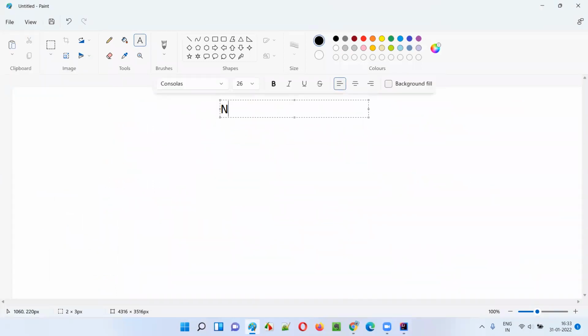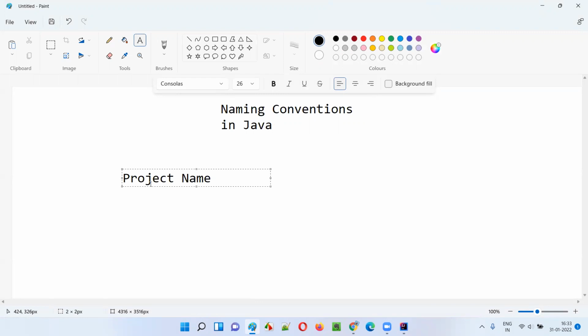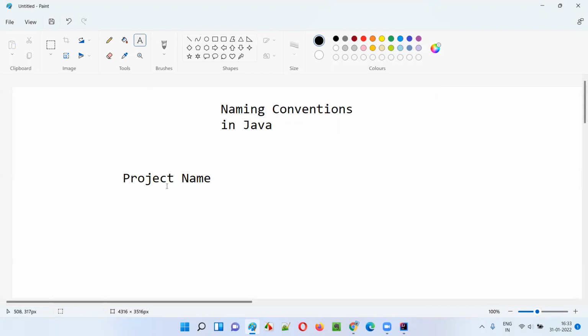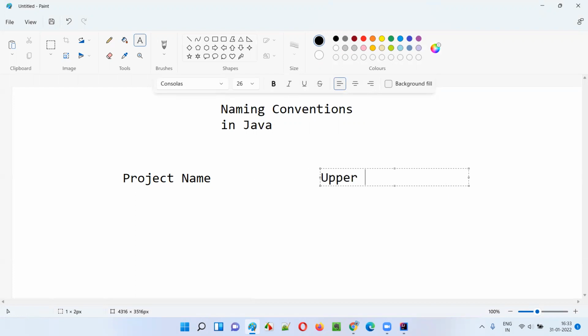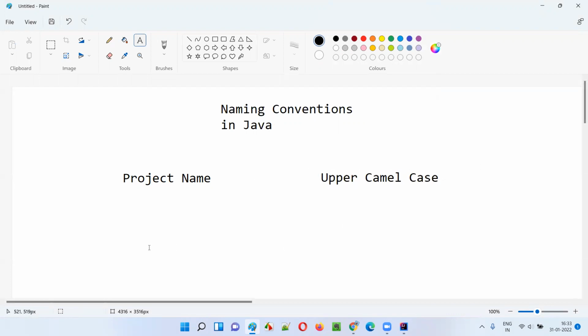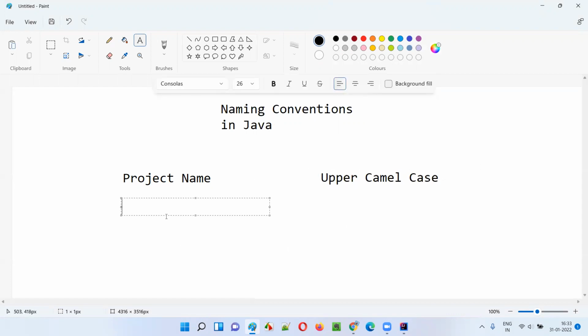Naming conventions in Java. When you create a project, what is the naming convention you follow for providing a project name? That is upper camel case. But what about the class name, the Java file name?